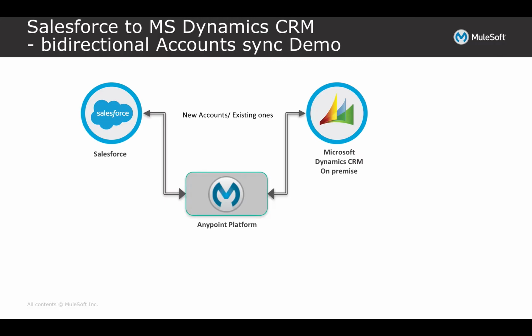The way this example works is that I'm going to create an account on the Microsoft side, and we're polling for any changes or new information on a periodic basis. If we find any accounts have been updated or new accounts have been created, we're going to synchronize that on the Salesforce side. Okay, let's get started.